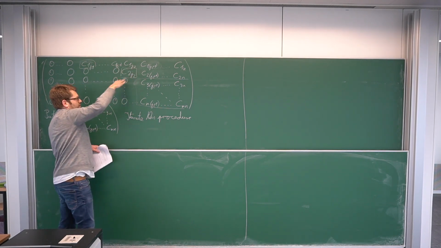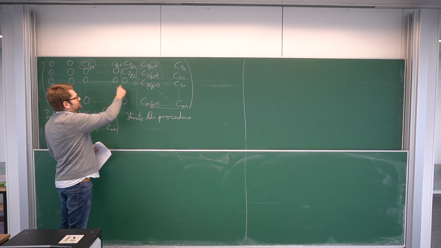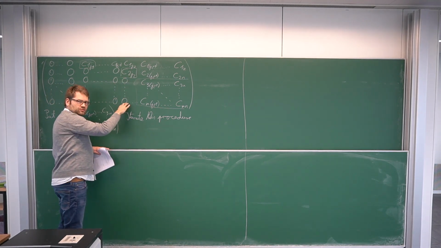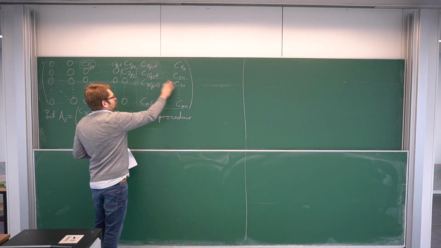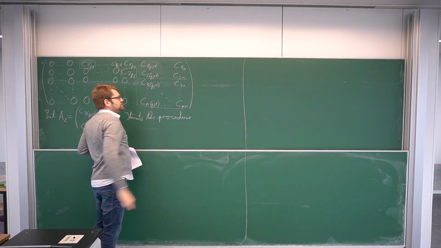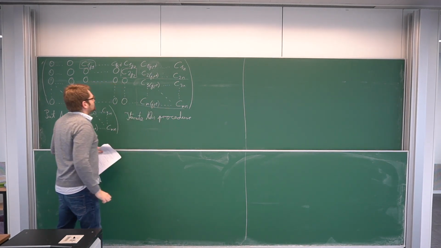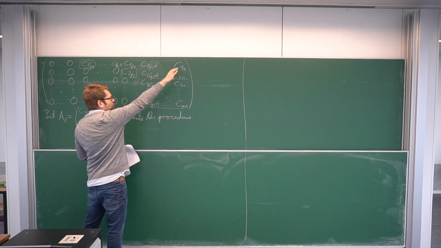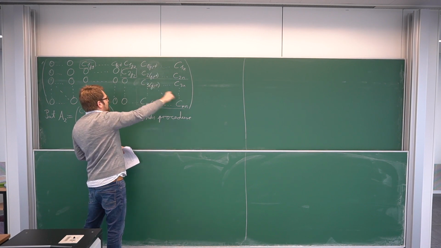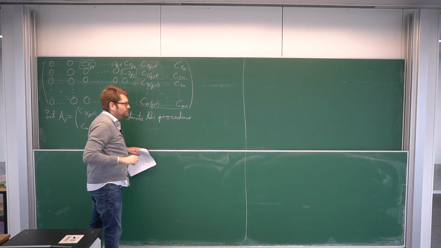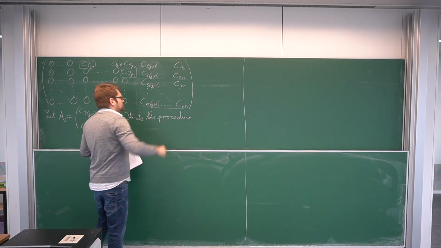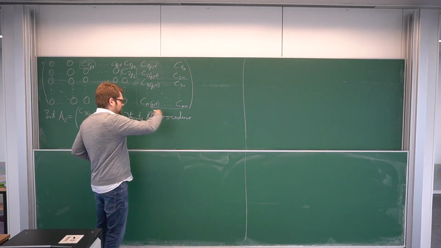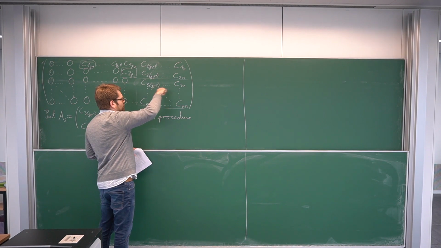And we only know by this procedure that we have achieved something where this coefficient is non-zero, and below it's only zeros. Now for the remaining entries, so here and there, we still don't know anything, but we can do the same thing again, namely by taking this remaining part. These coefficients don't matter for row echelon form, so up to here it's fine, but these have to be brought into row echelon form. And now we can take this submatrix and do the same thing again, and again, and again. If you see where I'm going, we just iterate and do it over and over.